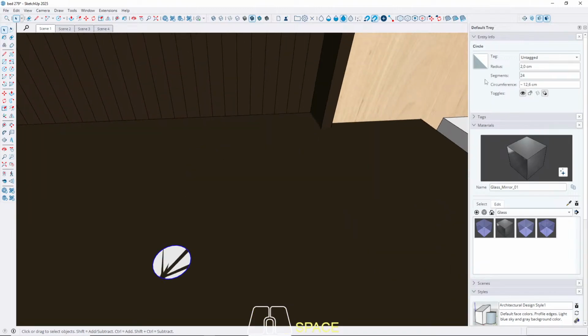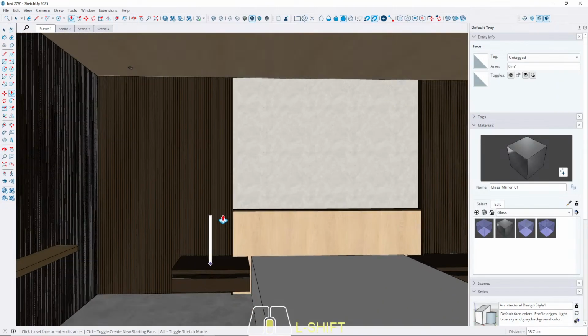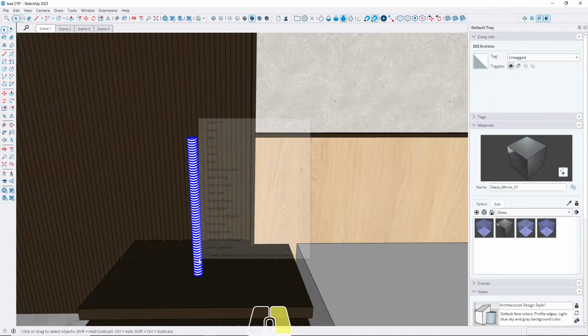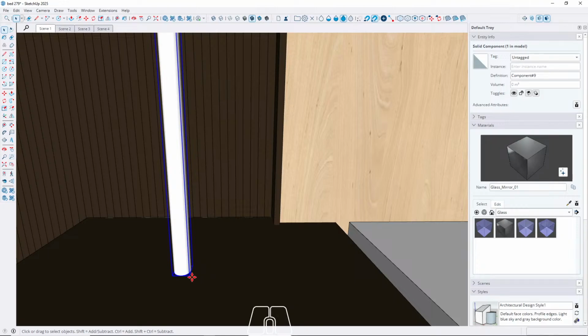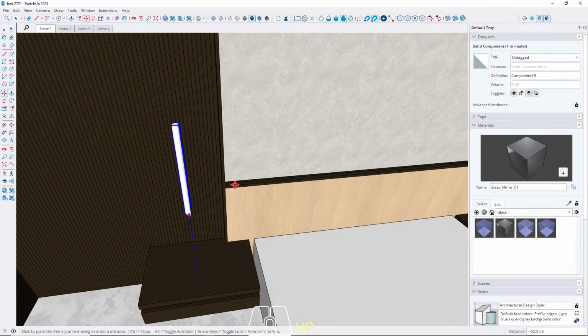Make it smooth, double segment. Yeah, just simple light right here. Make it component, and then simple lamp right here.